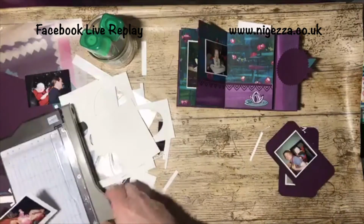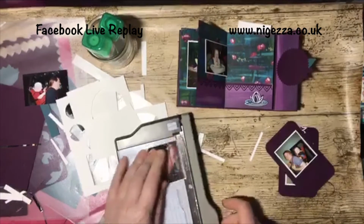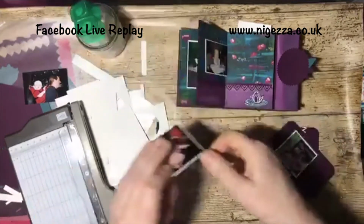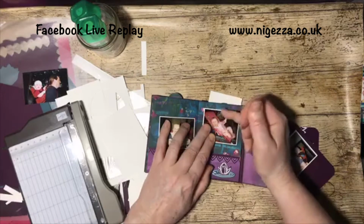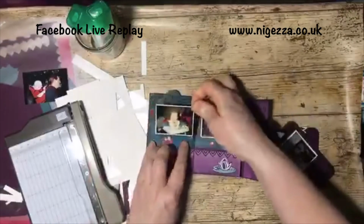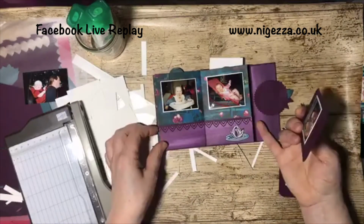I see lots of people doing Facebook Lives for this long, and I think, what are they doing? But I think this is good to show that actually you can get a scrapbook filled. And I say it won't take me long. I'll type up some little memories. I'm not going to handwrite them. And I will stick them on, to remind me of the little story about, like that one for instance, with him getting the biscuit jar. Do you know, it's funny, I remember that, but I can't tell you what I had for breakfast. It's weird. They're cuties.